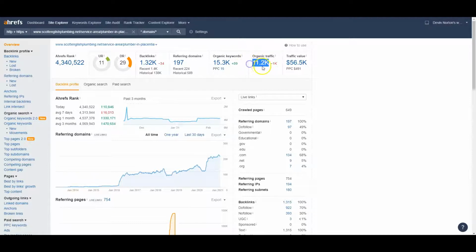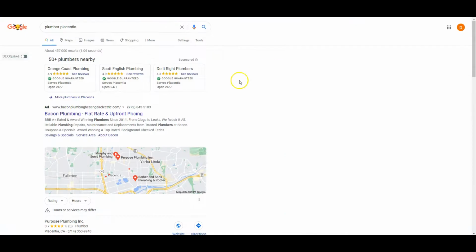which as you can see, they're getting a lot of business in the door right now. The last thing is when somebody does type in Plumber Placentia and they're ready to buy, they're going to call the first plumber that shows up that seems trustworthy, obviously, especially if they have an emergency. And so you obviously want to be that plumber because those are going to be the easiest customers to close.